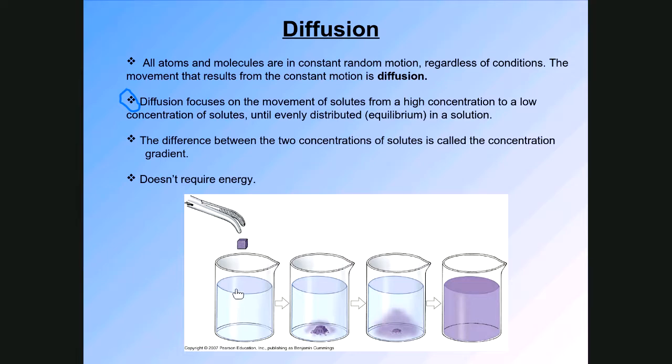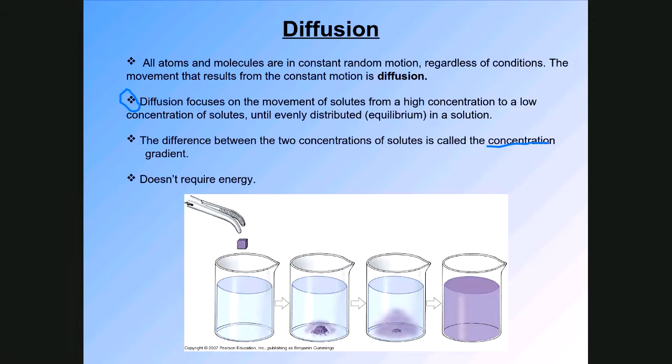Now, they're showing you dropping a sugar cube into this beaker of water. What's going to be created passively is simply a sugar solution. Now, they stained the sugar cube, or the molecules of sugar that make up the cube, purple, so we can track diffusion, or the movement. Once they drop that sugar cube at the bottom of the beaker, we now have an area of high concentration. And you can see a little halo around it. This halo represents the molecules that are diffusing, being dissolved into solution. But this area where you see a very dark purple color, and then this area where you see the halo of a light color, and then you see nothing, well, what that's representing is what we call the concentration gradient.